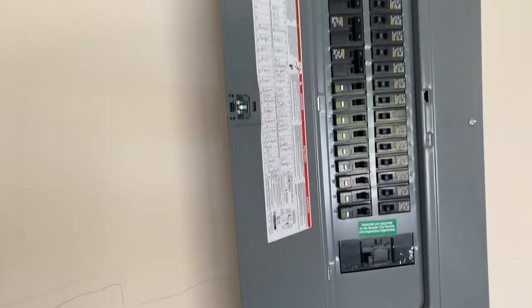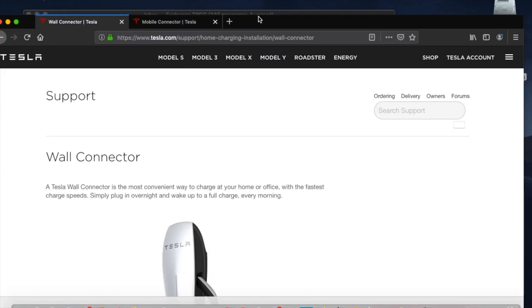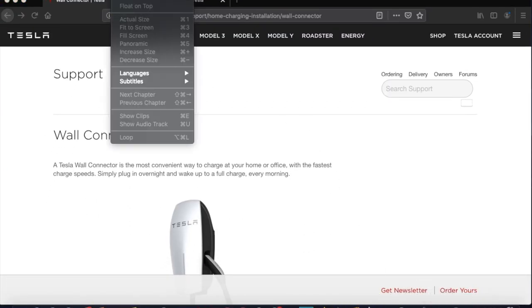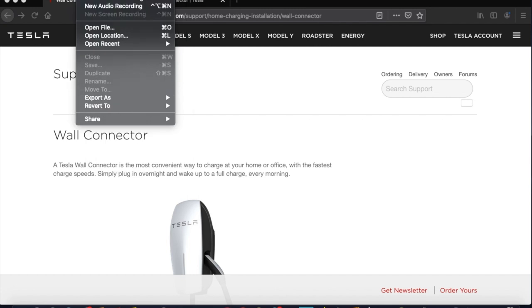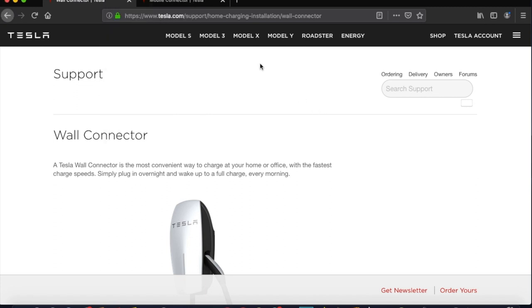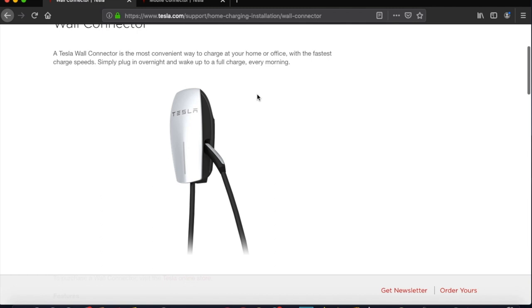So here's my box, and I'm looking to add some more amperage to my home box. Going on the Tesla website, I was trying to decide, I know some people have wall connectors. Does it make sense to buy that item or just use the charger that came with the car? The wall chargers, when I looked at them and priced them, were pretty expensive. They're about $500, and even looking on eBay at aftermarket ones was still around $200.